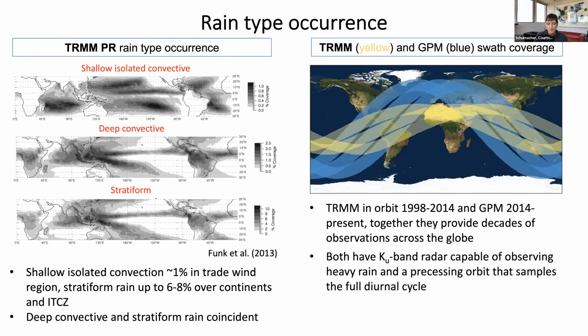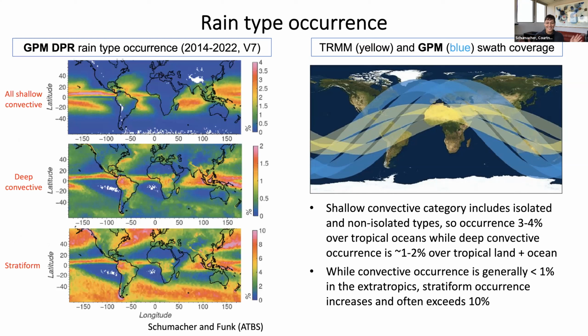But GPM, I'm going to flip now. This is going to be a little bit like Dorothy going from Kansas to Oz. It's in color now. It's to higher latitude. So this is what the GPM rain types look like. This is 8 years, since the launch, this is the new version 7. And I'm going to be showing these pictures a lot. You're going to maybe get tired of them, but I hope not too tired of them.